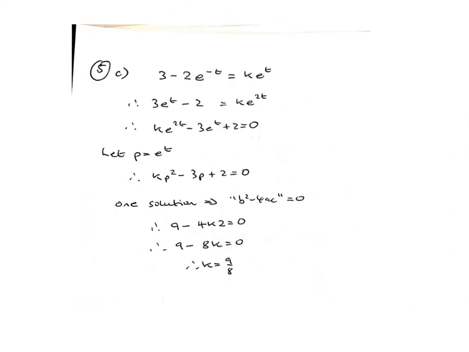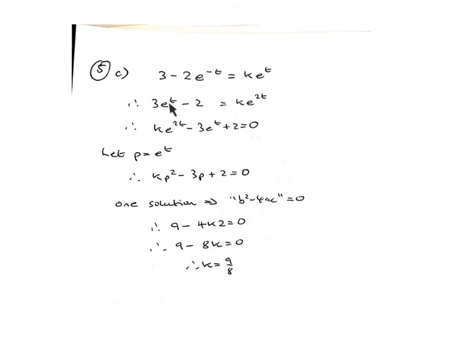And now finally part C. It says the equation f of t is k e to the t. So I've written out the f equation again, but instead of writing x I've written t. So this part here is f of t equals k e to the t. Now this is e to the minus t, this is e to the t, so let's multiply through by e to the t. So I'm multiplying everything here by e to the t.